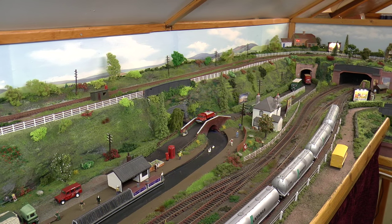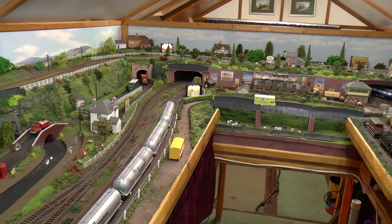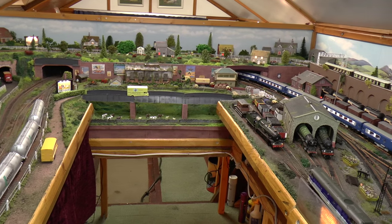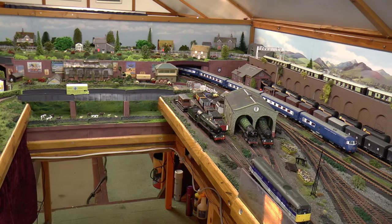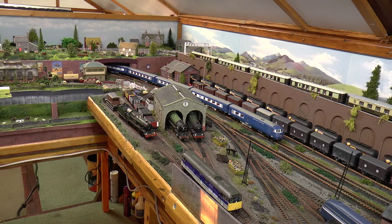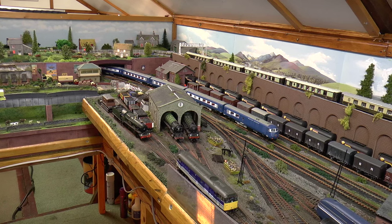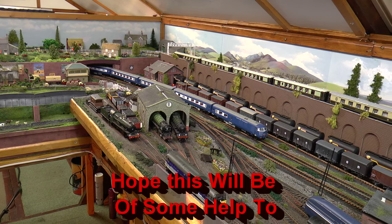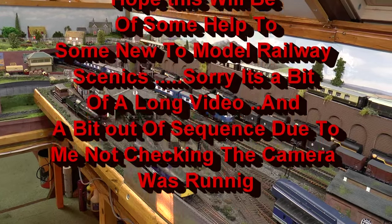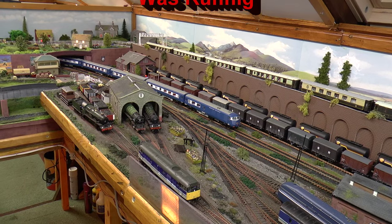Right, that's it for today. I think we had a couple of days' work there and it hasn't come out too bad at all. I'll just show you that static grass I did earlier. It's fairly dry now, not dried completely, but I'll show you the effect of it. I just hope it's useful to any modellers who are just starting out. We're never too old to learn, and I learn something every week. If you haven't used static grass before, it'll just give you an idea.